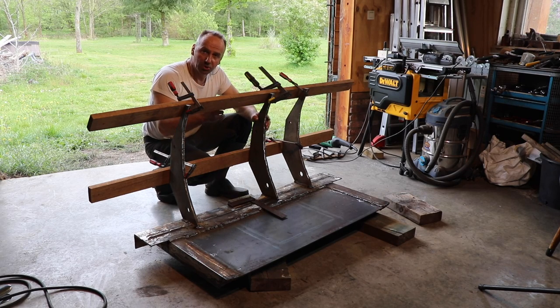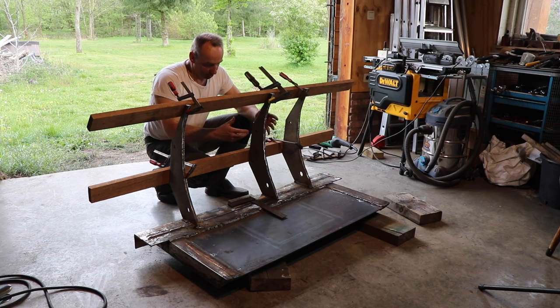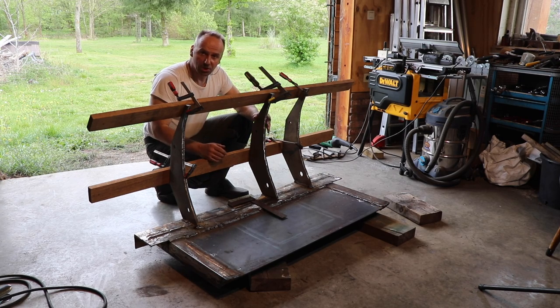For further alignment between those rakes, I installed these beams, so I can really make sure that they are all aligned in the same angle and they are all aligned properly.